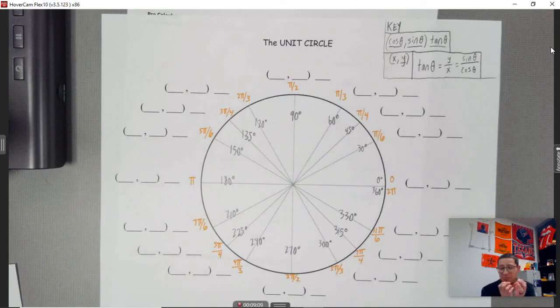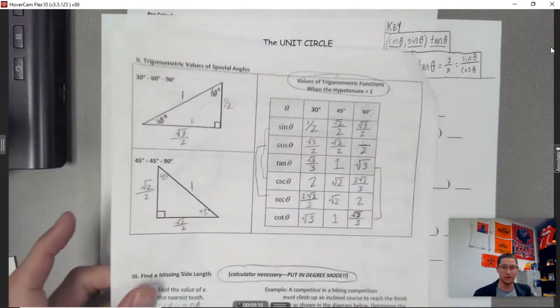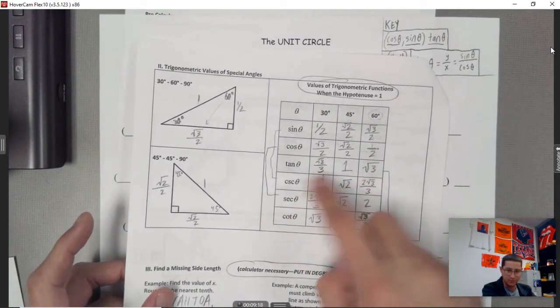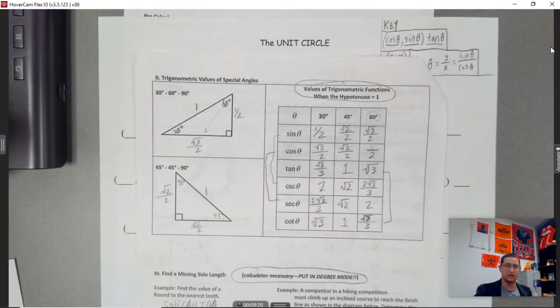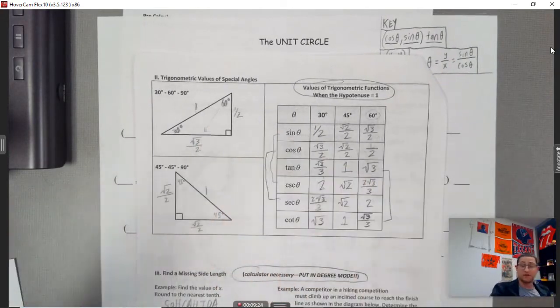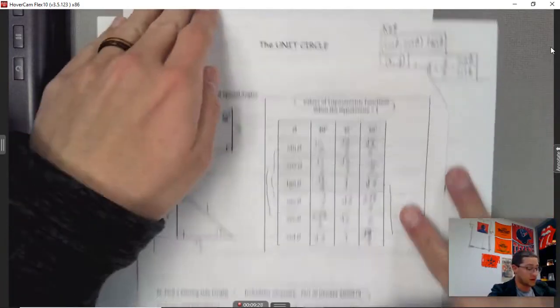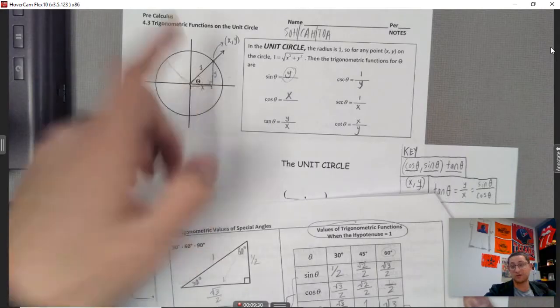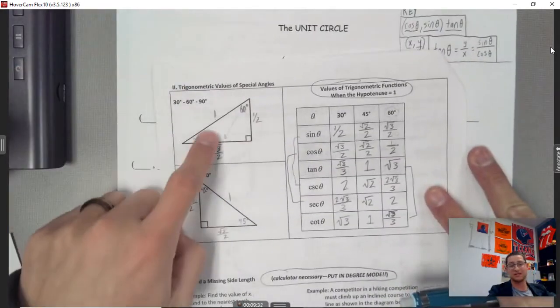Okay, we've done some of the bulk of the work, but essentially, to rewind you back to one of our lessons last semester, we filled out a table like this. Now all we did here is we set up 30, 60, 90 triangles where the hypotenuse was 1. Okay, that should ring a bell, right? Because what was your hypotenuse when we were talking about this right here? Your hypotenuse was 1. So that's actually why we did this activity.